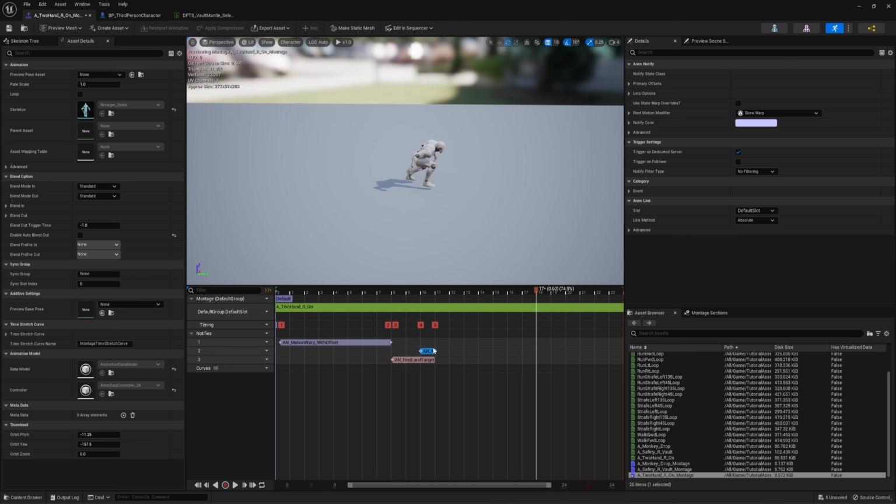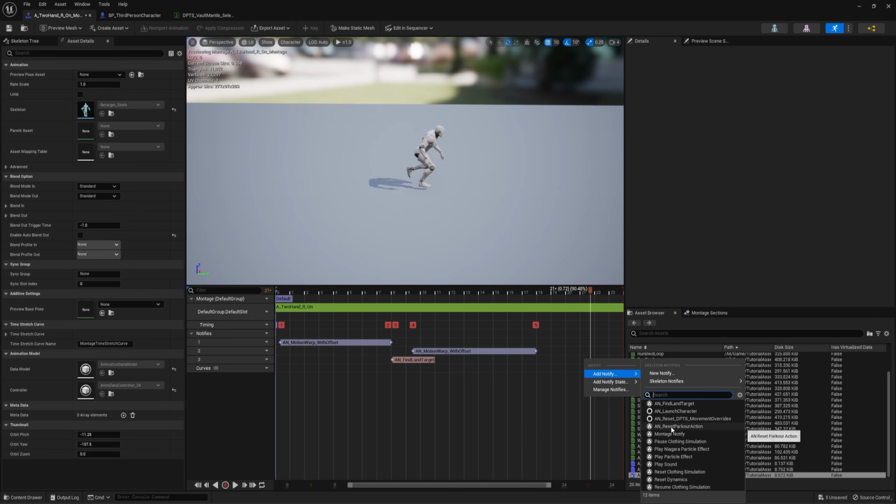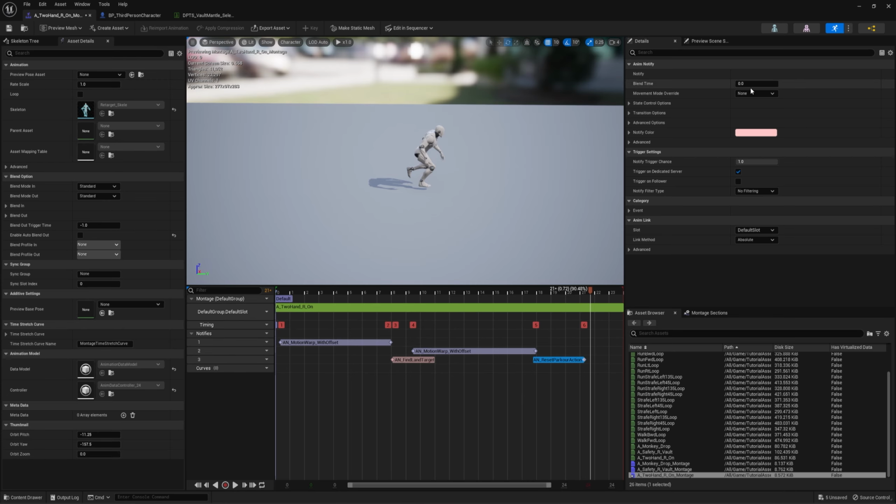You can see now it really is just repetitive: we're going to use the height here or the length here, or we're going to search this far down, or we're going to land this far forward. It's really just all a game of metrics. Then if we take it back right about there, and right here, we're going to right click, add notify, reset parkour action, and set the blend time to 0.2.